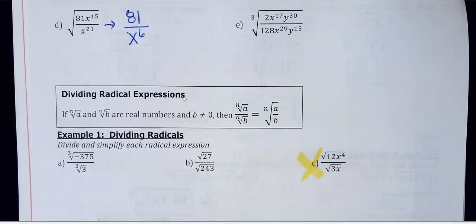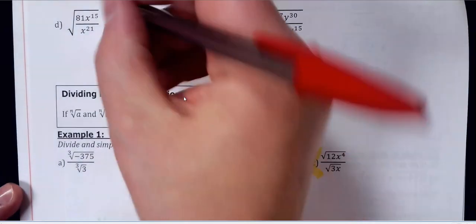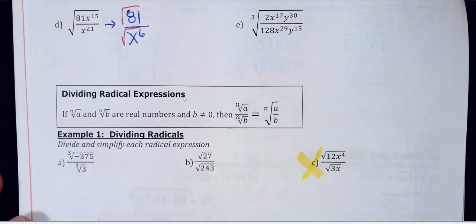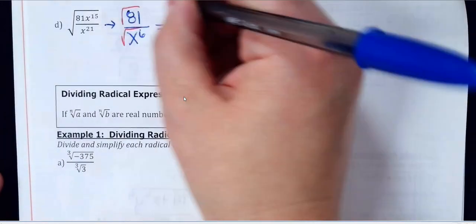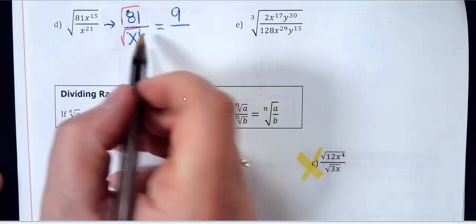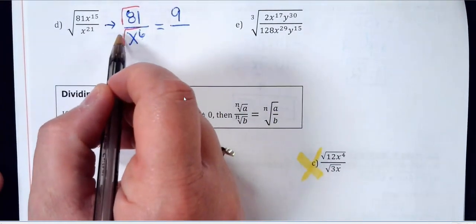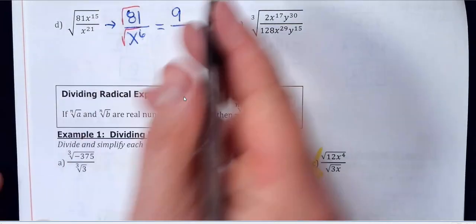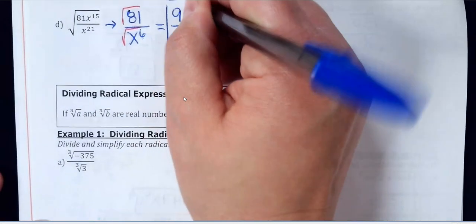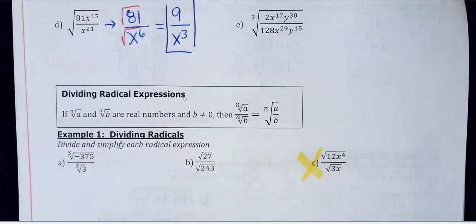Now, what I would tell you from there, this is super nice for us. I'm just going to take the square root of the top and the bottom separately. Both of these end up being perfect squares in this question. Square root of 81 is 9, and x to the 6, the index of the root, even though it's not written there, is a 2. So just take 6 divided by 2, be x to the 3rd, and that's your answer. And it's way faster than trying to break radicals and break variables apart and stuff like that if you simplify first.